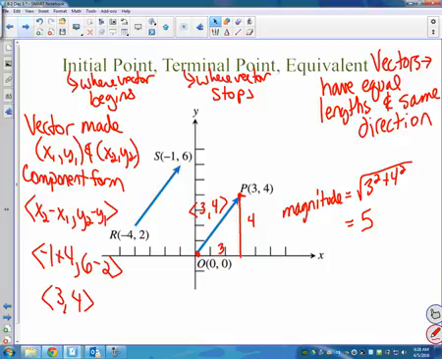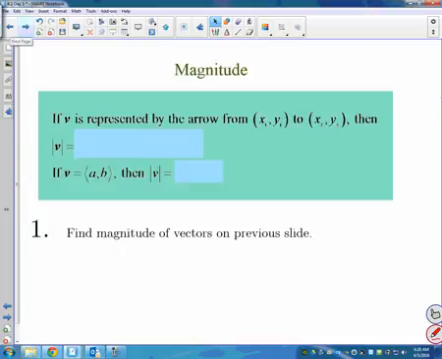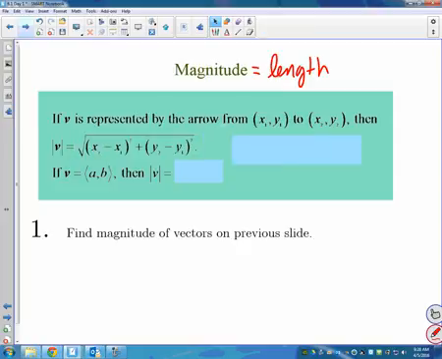So, kind of jumping the gun on the magnitude stuff here, but magnitude, I'm going to put equals length. And just like Jarrett said, if you have 2 ordered pairs, to find the length of it you can totally just do the distance formula. What's really nice is if you have it in component form, then you can skip a little bit. But that's what this says here, right? The distance formula, for 2 ordered pairs of a line segment, is just the square root of the subtracted x-coordinates squared plus the subtracted y-coordinates squared.